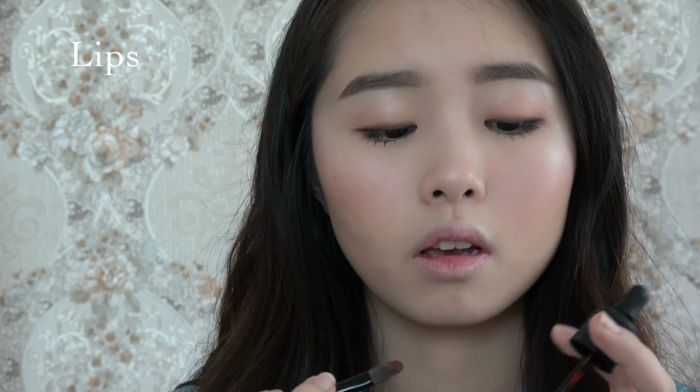For lips, I'm using the Peripera Ink Velvet in shade 1. Using a flat brush, I applied the product to the inner part of the lips. Then I slowly blend it out for a gradient look.